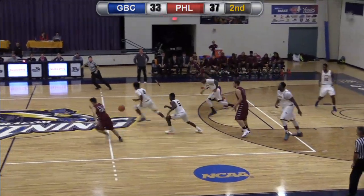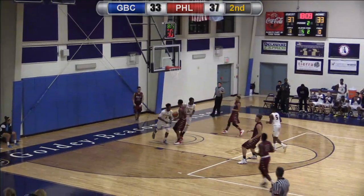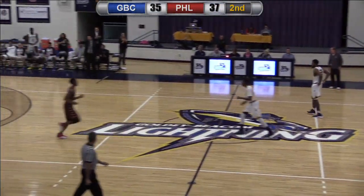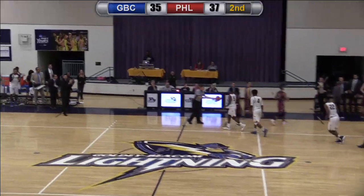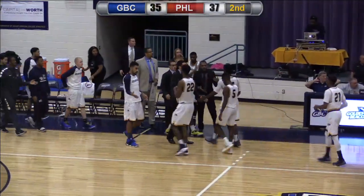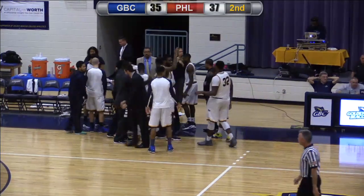Kicks it in. Nice steal. There's Wilson. He's going to go all the way. Well done, Shaquem. Shaquem Wilson with the steal. He was eyeing that one up. He was just saying, I want you to make that pass. Yes, he was. This is a great start to the half. And we got a timeout. Herb's got to call a timeout. So it's going to be 18 minutes to go. With 18 minutes to go, it's 37-35. It's a 2-point lead now. And we're going to be right back.